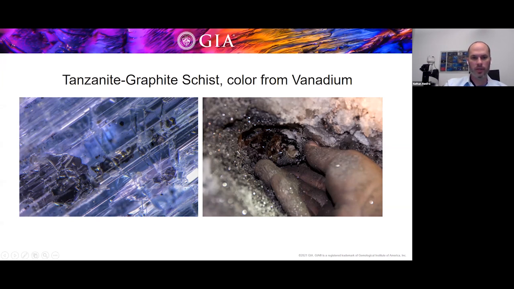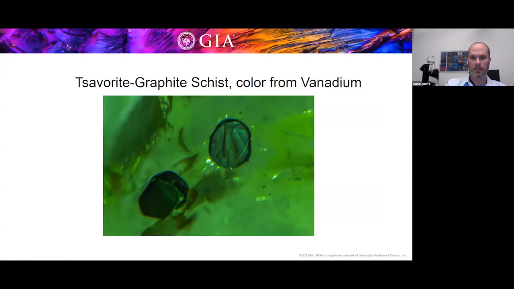And so it's not uncommon to have inclusions in tanzanite. Typically, tanzanite as finished stones are pretty clean. The inclusions get cut away. But if you do have an included tanzanite, you're likely to see these black platy inclusions of graphite, which is directly a result of that's what was available to incorporate into the stone during growth. And the same thing is true for tsavorite, which forms in basically the same environment. Both stones are colored from vanadium. And when you do have inclusions in stones like this, it's not uncommon to have these black platelets of graphite, which are captured from the host rock.